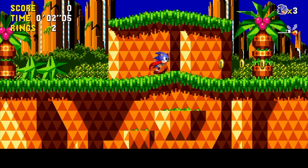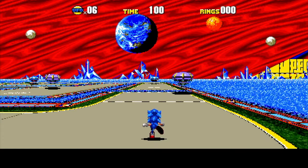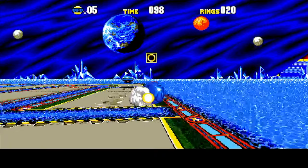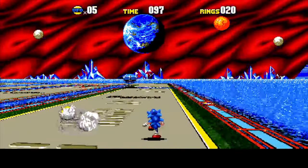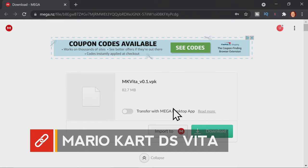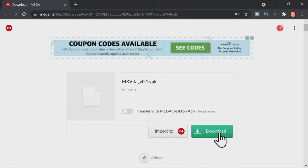It's worth noting that while the main levels in the game played fantastic even without overclocking, the bonus stages ran significantly slower than they did on the original disc-based game. But overclocking will certainly help with this. If games featuring the plumber dressed in blue and red are more your speed, Mario Kart DS Vita is going to be a perfect game for your handheld.